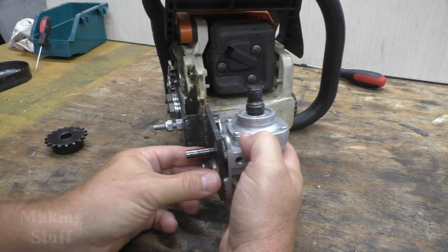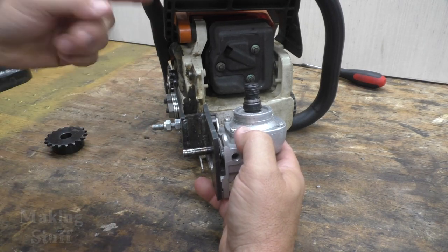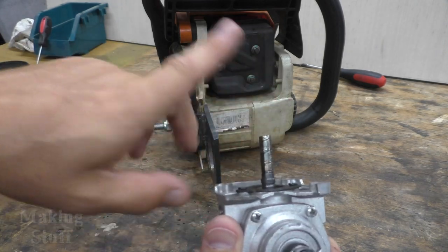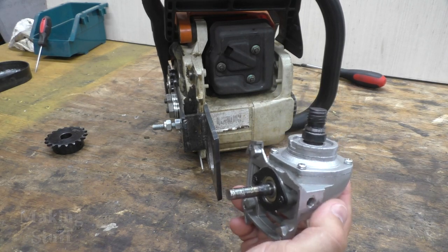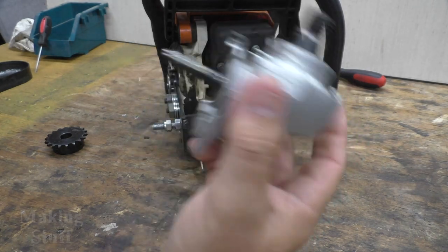But when I have it mounted here, and I have a big heavy sprocket here, and a chain pulling this all around, this will start to shift this way, and then it just starts to wobble. So this isn't going to work with this piece, and I didn't really want to start cutting up good angle grinders to see if there was maybe a different way to do this.